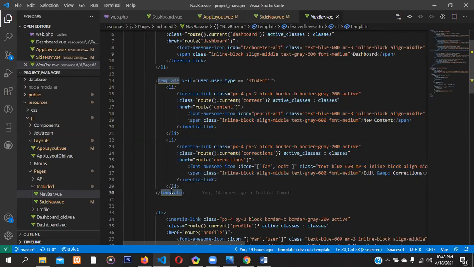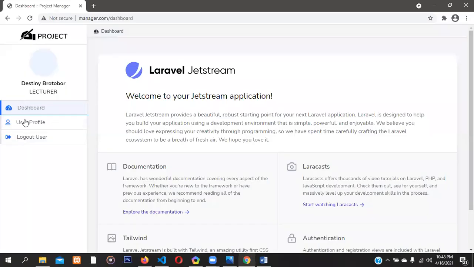The template will only show if the user type is equal to a student. That is why when I logged in as a lecturer here, normally I'm supposed to see the other menu, but I'm not seeing them because the type is lecturer. So a lecturer cannot see this.